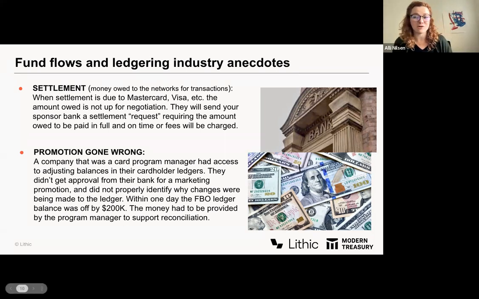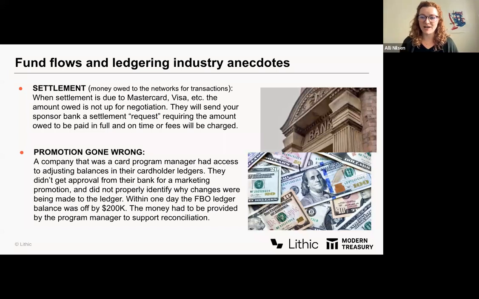The bank is not allowed to go back to them and say, well, our ledger says otherwise because our card program gave us this data. They pay it without question. It's due at 2 p.m. CST. And if it's not met, fees can occur. And it's a sliding scale for those fees. So if you owe $100 and it's missed, then it's probably not as large a fee versus owing $100 million. It's going to be a lot more money that you're going to be paying out to those networks. And so that is something to pay attention to.